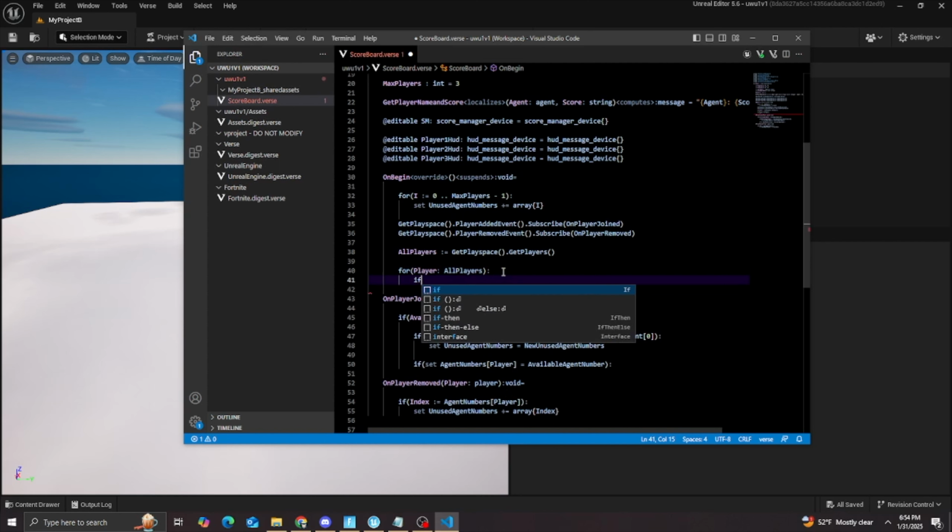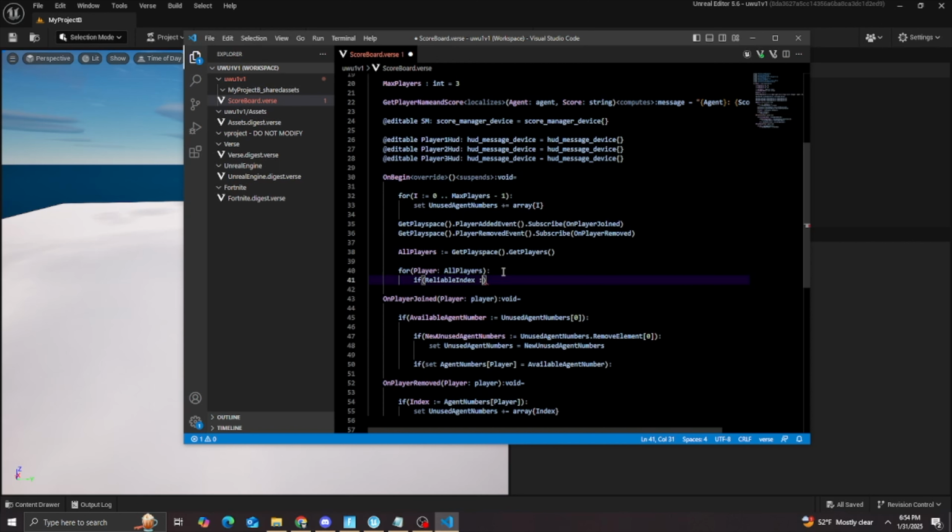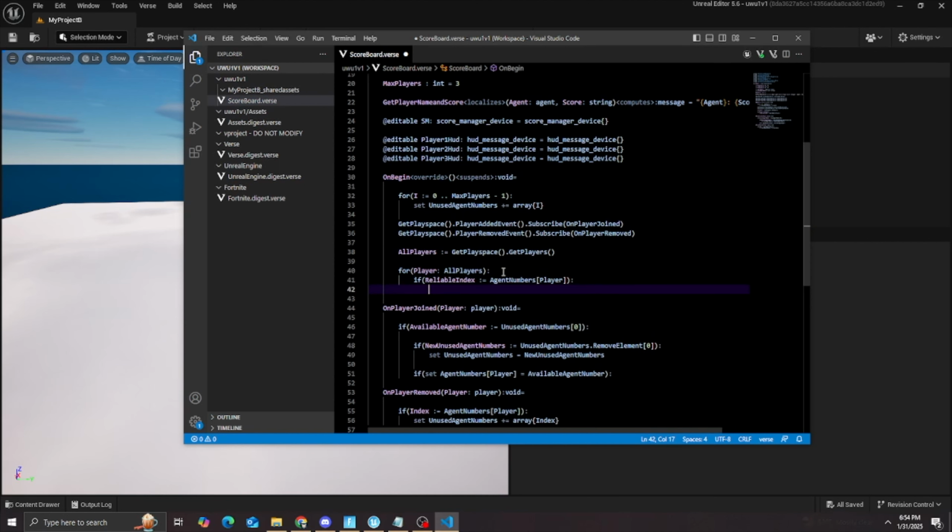if reliable, what's called reliable index is equal to agent numbers of the player. If reliable index is equal to agent numbers player.